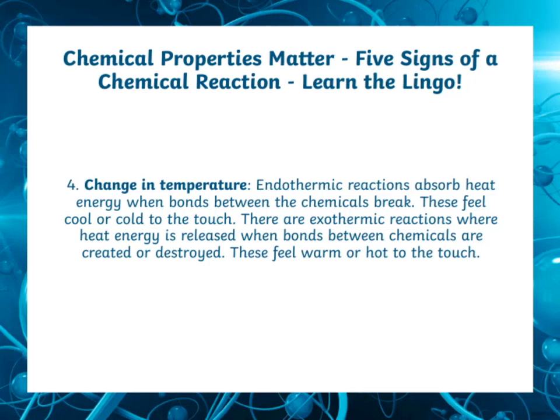Let's talk about temperature changes during chemical reactions. Some reactions absorb heat. These are called endothermic. They break chemical bonds and feel cool or cold to the touch. Others release heat. Those are exothermic reactions. They form or break bonds and feel warm or hot. Temperature shifts like these give us clues that a chemical reaction is happening. It's one of the key signs we look for when learning the language of chemistry.